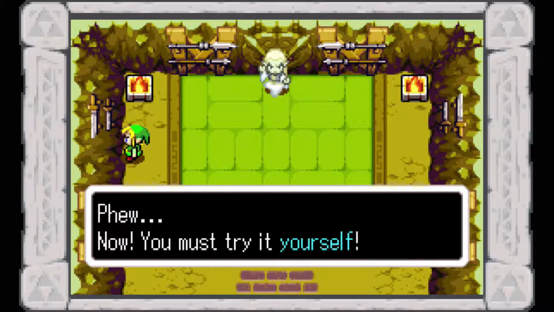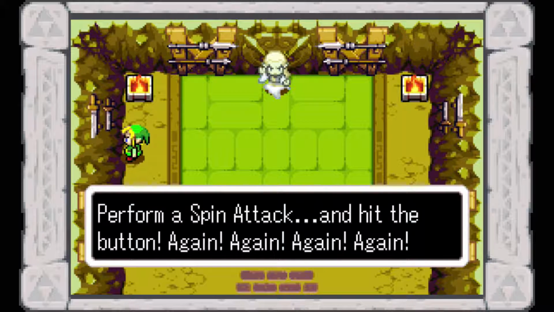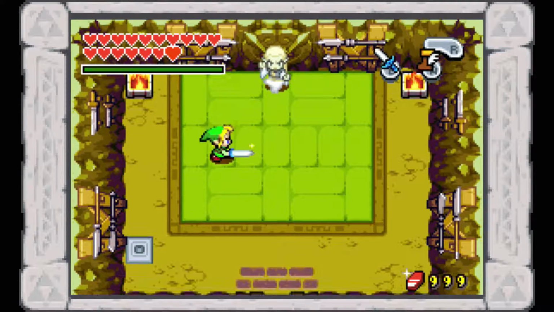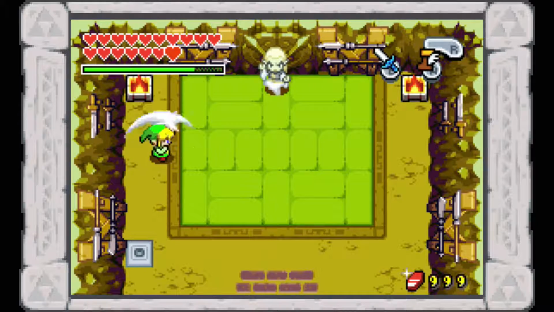Phew, now you must try it yourself. Perform a spin attack, and hit the button again. Simple enough. You don't actually have to have the full Sacred Blade, you can do this even before you've gotten it. But anyway, charge up your spin attack and mash your button.